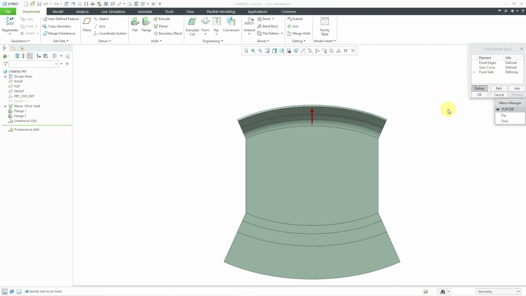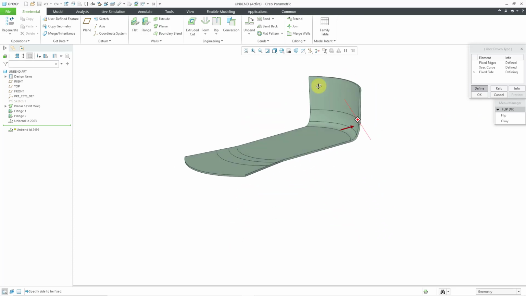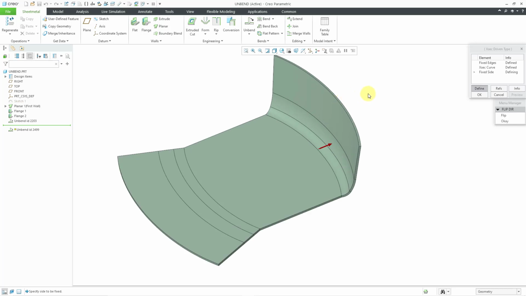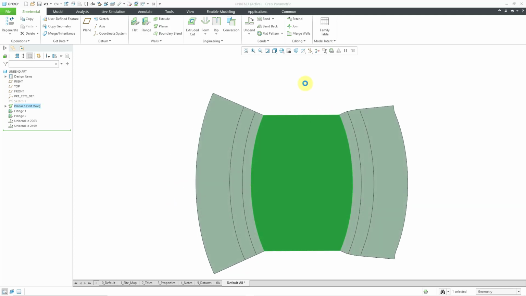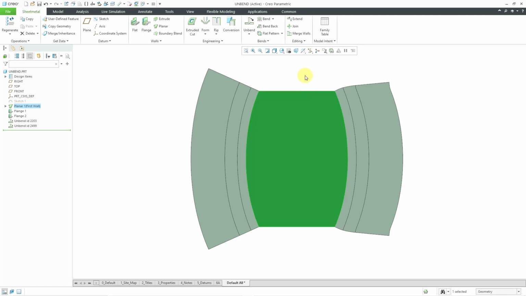I almost got tricked by the model dialog box being open on the screen. Once again, it is pointing the wrong side of what should stay fixed. Let's use flip and OK, and then OK. And so now we have a much different shape. Let me select this surface and view normal to the screen. So again, what I chose to use for driving the cross section ended up in much different geometry. So that's how you can use the command.